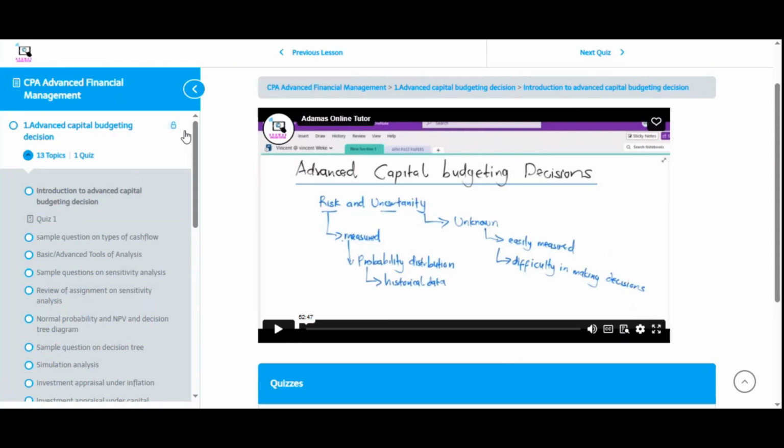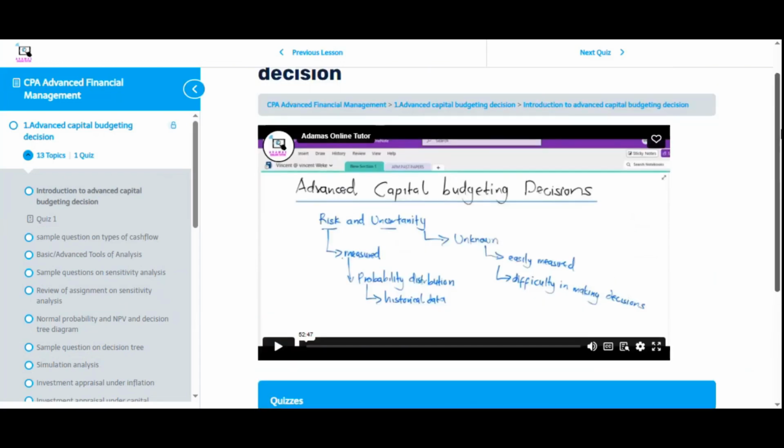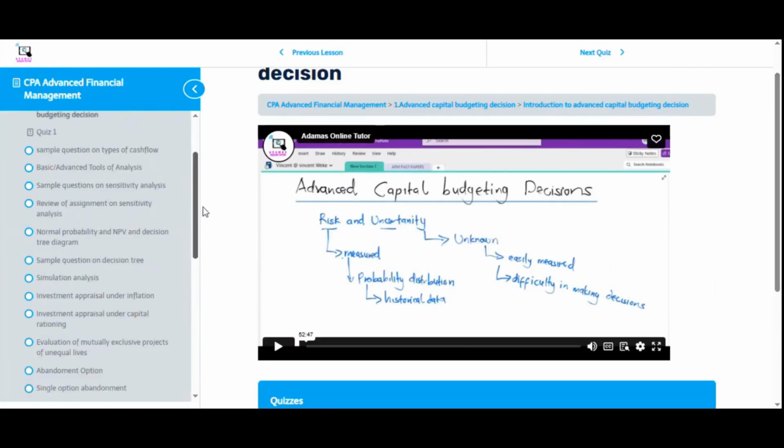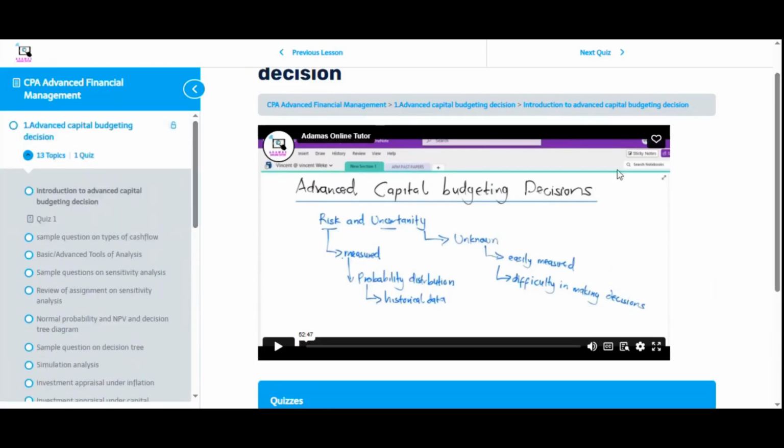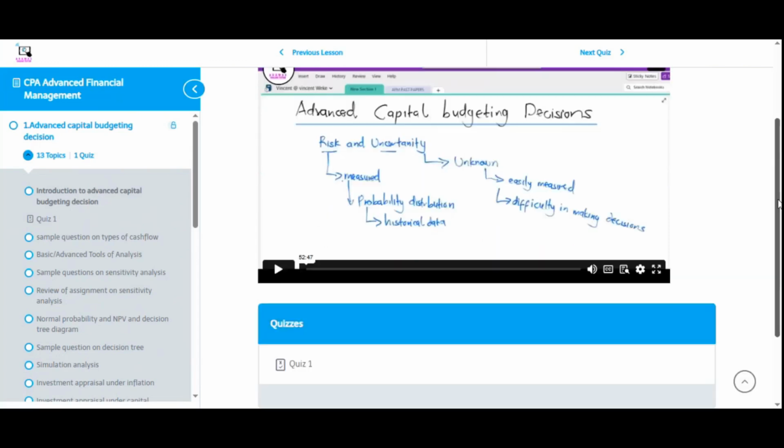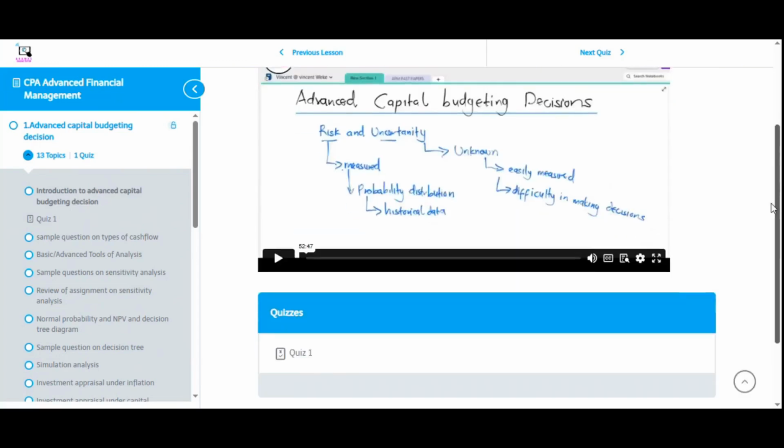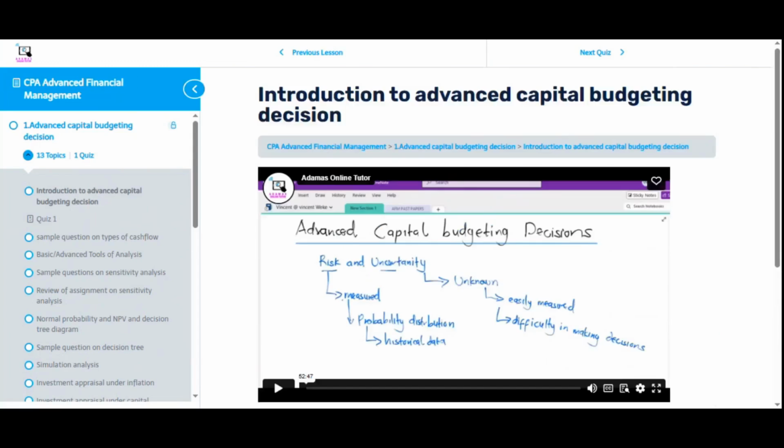So before you even commit yourself to this particular course, you can have a feel of the sample lesson. For example, currently this advanced capital budgeting decision, which is the longest topic in advanced financial management, is actually available for free. At least it gives the student an opportunity to have a feel on whether they really want to enroll for this course or not. So this is actually a very good sign so that you don't overcommit yourself.